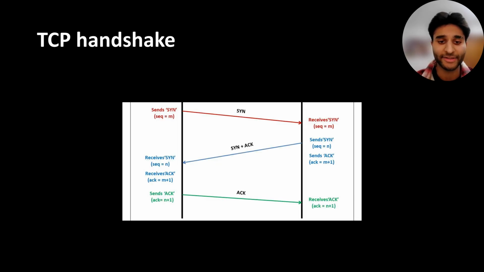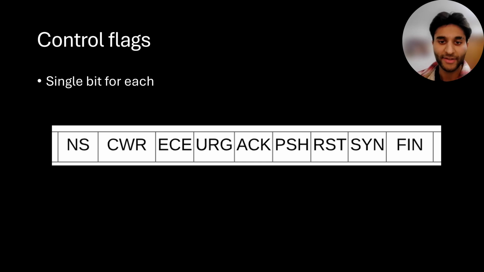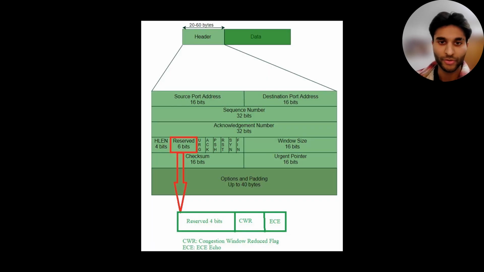Let's look at exactly where these messages are inside of the packets. So in a TCP handshake, we can recall that the three-way handshake involves a SYN, a SYN-ACK, and an ACK. And these flags are set inside of the header. We can see the ACK and the SYN here. And we can also see these two flags. Zooming in on them, these are the Congestion Window Reduced flag, which is sent by the sender once it has reduced its size, and the ECE echo flag, which is marked by the receiver to signify to the sender to reduce its window size.